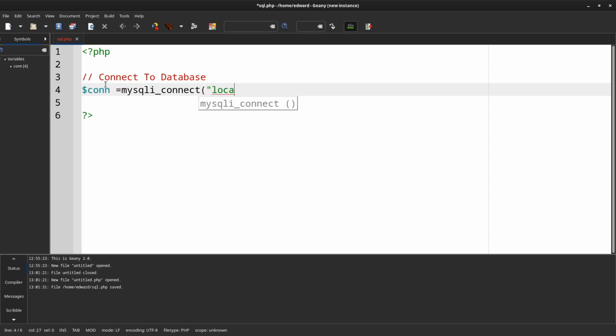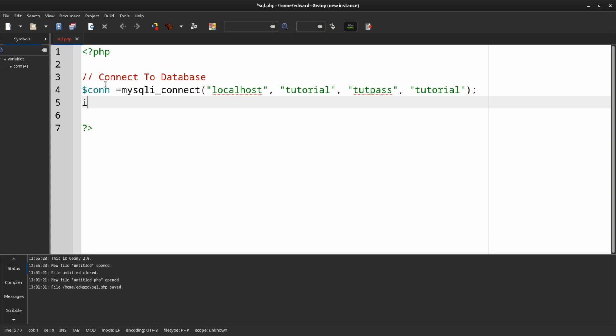For my database, the server is localhost. The username is tutorial, and the database password is tutpass, and the database I want to connect to is called tutorial.